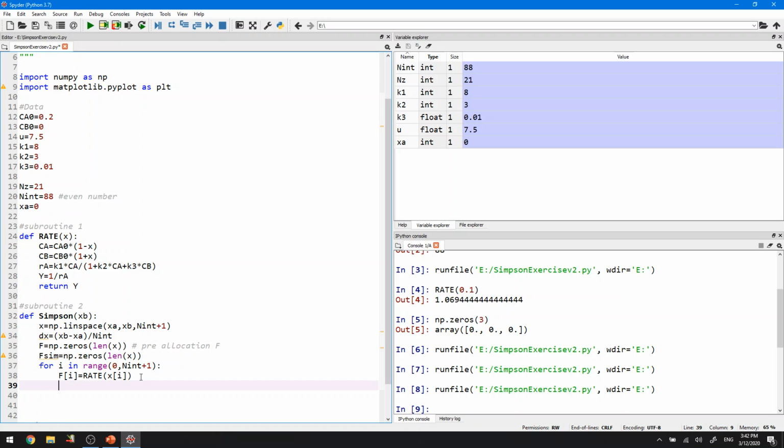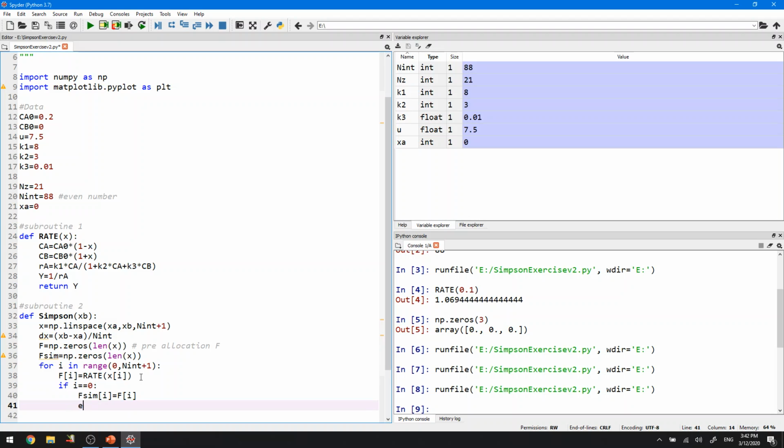And now we would like to change the value for odd numbers and even numbers. So if i is equal to 0, then we don't need to do anything, fsim i is equal to fi.